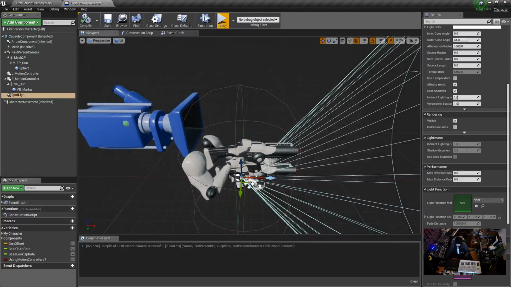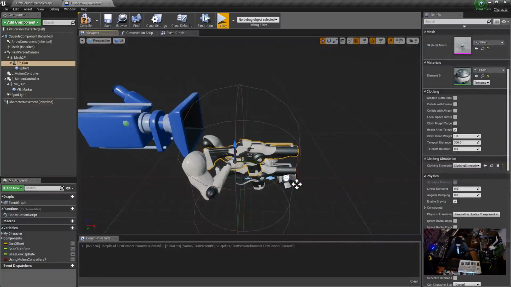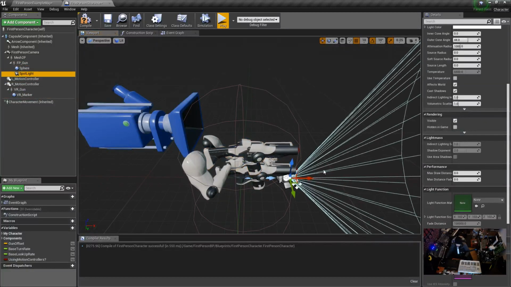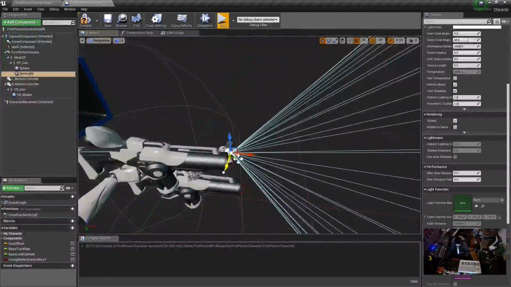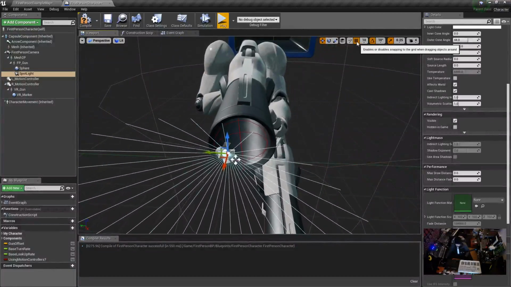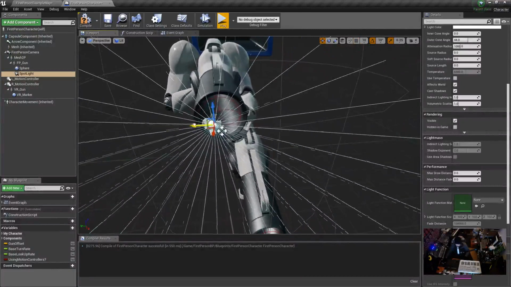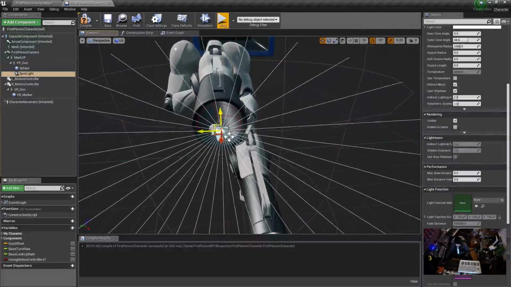I don't like that. So first thing I'm going to do is drag the spotlight to the FP gun, and now you can see the spotlight is moving. All right. So I'm going to plop that right on the edge of the gun. I can't really do that much fine detailed movement, so I'm going to turn the grid snap off and then, oops, stop moving. There you go, move that up. And then, yeah, that should be fine.